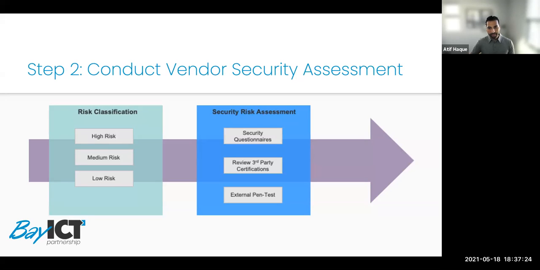As well as you could leverage third-party certifications, if they have any in place. Like as mentioned earlier, SOC 2 certification is a standard that gives you some level of comfort on their security posture. You could leverage that, or if they have an ISO certification. Since this is an applicant tracking system, and I think it's stated in the case, it's on the cloud, you would probably want to ask them if they have a penetration test report that they could share with you. If they don't have one, in some cases, you may want to perform a pen test on your own, or hire a security firm to perform that pen test to ensure that the product is secured from an application security standpoint. So those are various methods you could take.